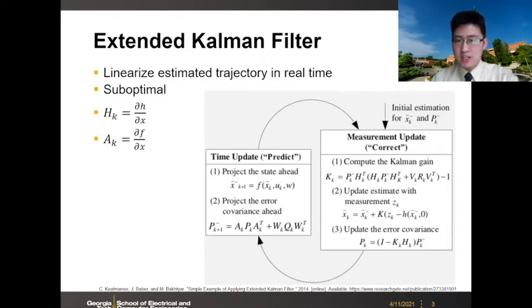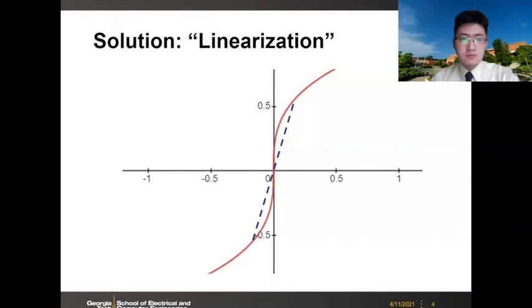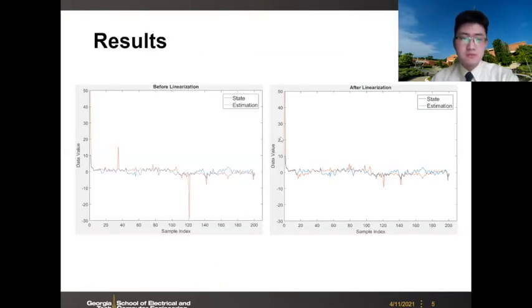When either function h or f or both contains one or more non-Lipschitz neighborhoods, the consequence is crashing computer programs due to data overflow. During my research, a method is found to deal with this problem at a small cost. That is to perform a linearization around the non-Lipschitz neighborhoods. However, linearization is not in the traditional sense of taking the first term of Taylor polynomial. Instead, connecting two distant points to create a finite slope. Of course, the two points are not too distant, but distant enough to create a finite slope. Of course, modifying the original function will introduce a degree of inaccuracy in the filter results.